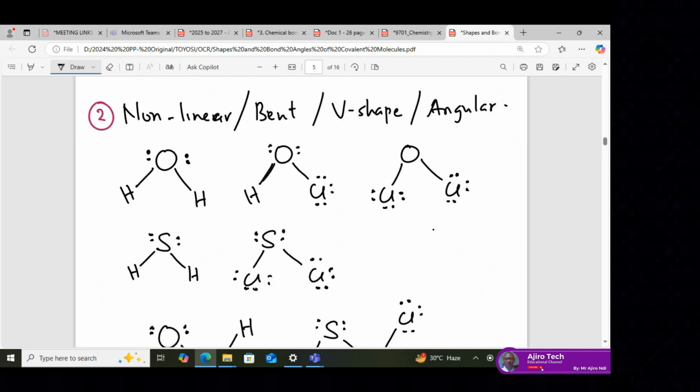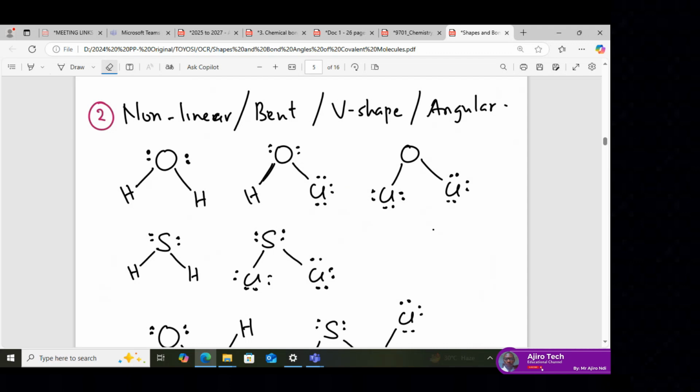So look at it now. Water, 2 bond pair, 2 lone pair. HOCl, 2 bond pair, 2 lone pair. Going from here to here, I replaced hydrogen with chlorine because the valency of hydrogen is 1, that of chlorine is also 1. So instead of OHH, I wrote OHCl. Instead of writing OHH, I wrote OClCl. You see the same thing.